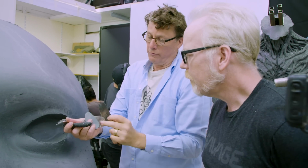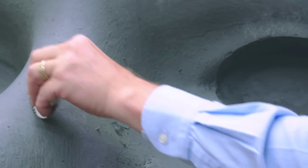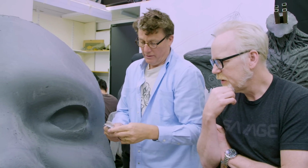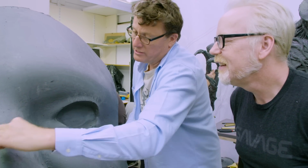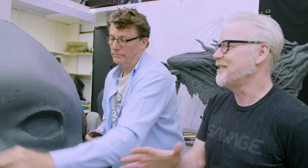You can actually get kidneys with differing depths of teeth in them. And those are great if you've got some really rough areas, because they will actually even it out. And you go in 3 different directions. And a finer tooth will do it even more subtly. And then you have different thicknesses. That's a much stiffer one. And then I love using dog brushes, as you can see there. And the dog brush is fantastic because this takes away the crumbs and very quickly delivers you a smooth, wonderful flat surface. Sculpting tools is one of these schools of tools where anything goes.